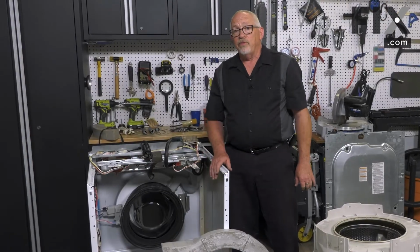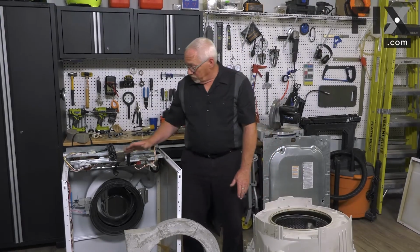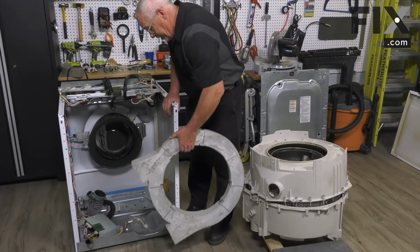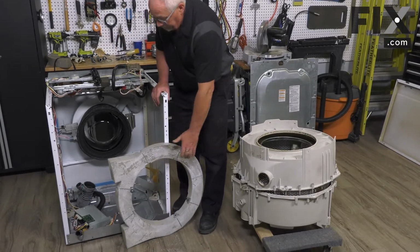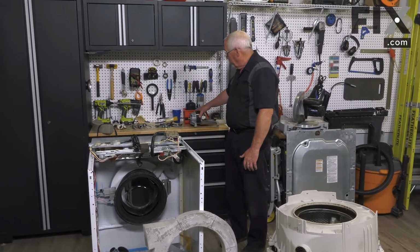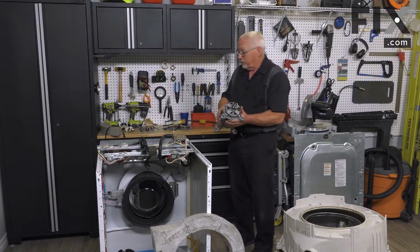So just to give perspective on the front load washer, if you wanted to change some of those parts, all the things that you have to take apart in order to get it out of this machine is everything from taking the concrete weights off, which are quite heavy, and every front load will have some form of weight on the front and the back. As well, you've got a whole bunch of other pieces that need to be removed, such as a motor. This one, the motor mounts underneath. Other models have a motor that mounts right on the back of the tub assembly.